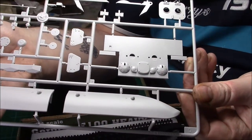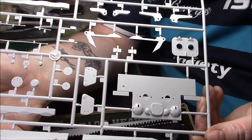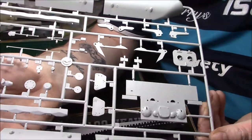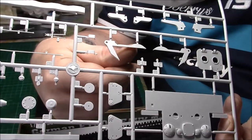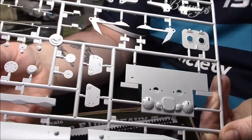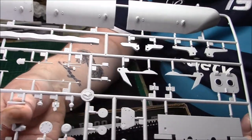Rear for the more hatches for the torques to be attached to. I think these parts are looking to go on. It makes it look how thick the actual armour was, because I think these are fastened onto the actual hull on the outside to give you that sort of feeling of how thick the plating was on this tank.